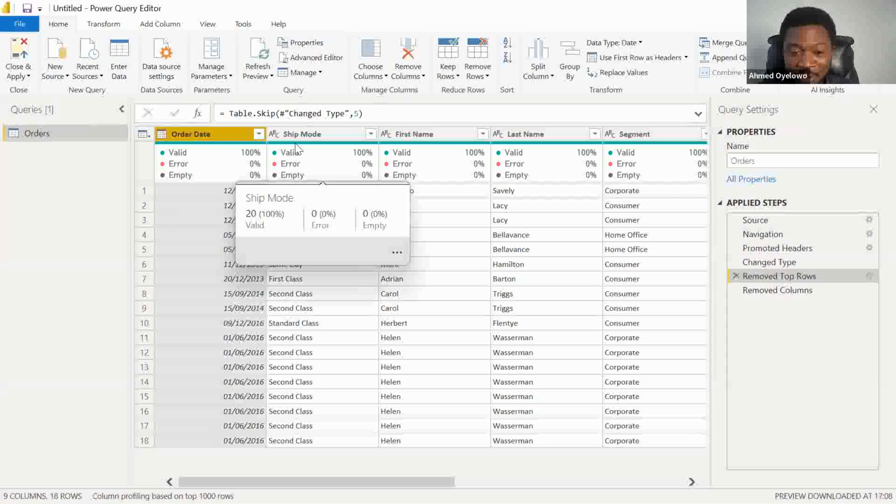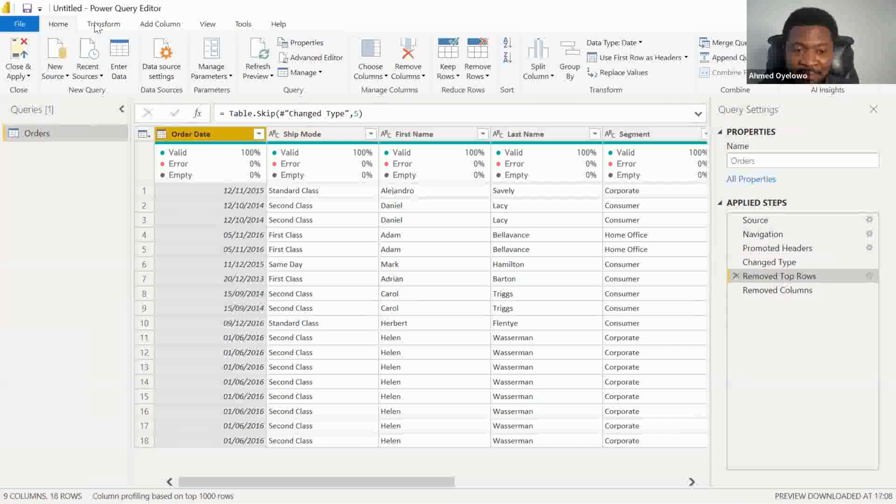You need to know that there are up to 380 transformations. If there is something you need to do, then you have to check for it somewhere at the top like this. Now, one other thing to also add is that transformations can be of 2 types. One type is to transform a single column. Another type is to transform columns.